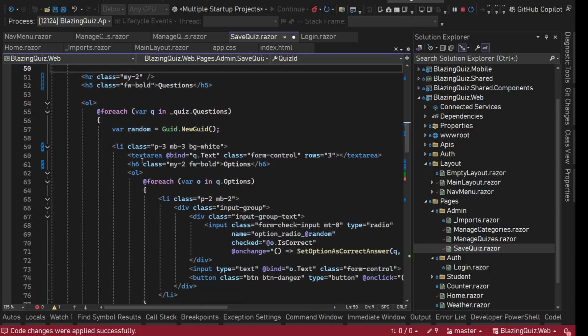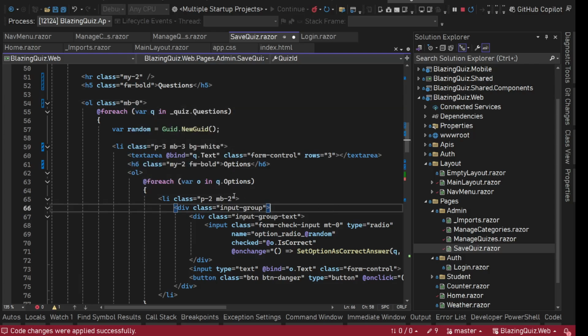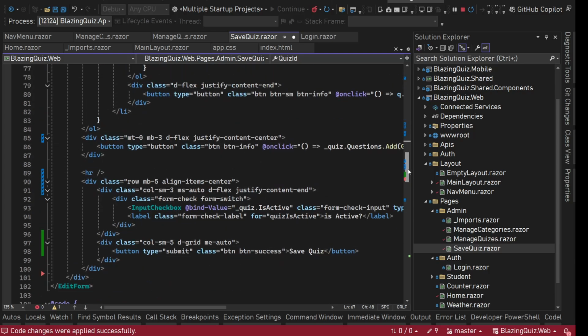And internal options, we have h6, that is fine. On this OL, we'll say class mb-0, margin bottom 0. Okay. And then save everything. Let's try it.